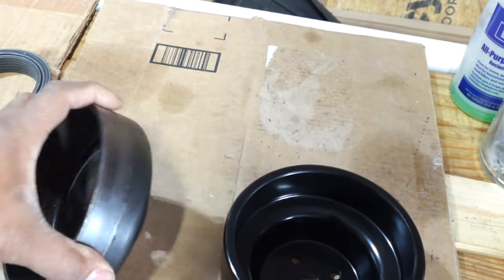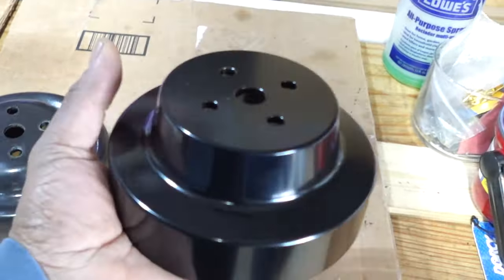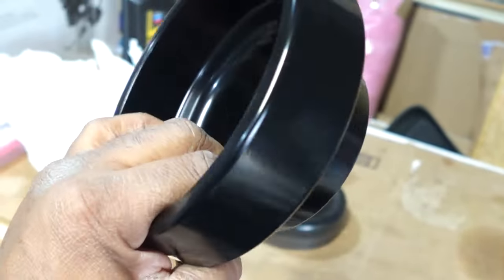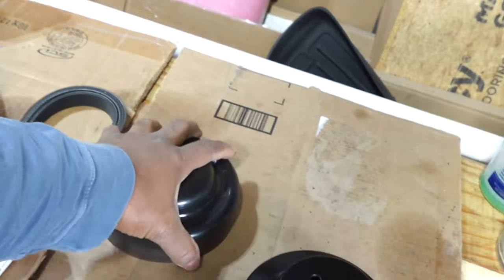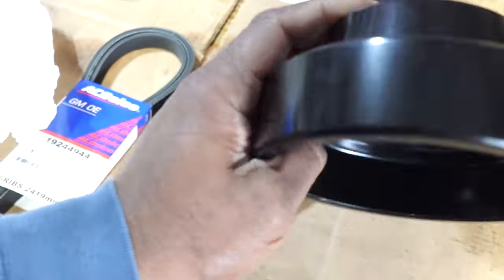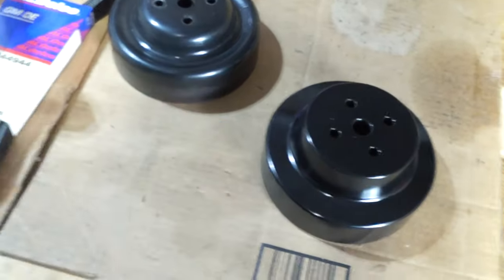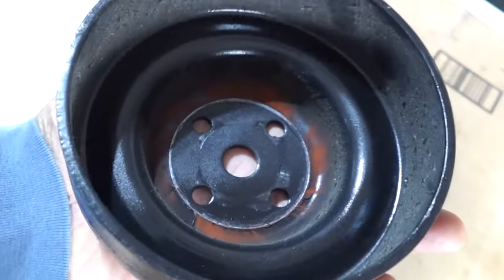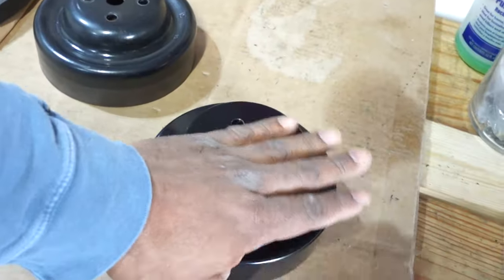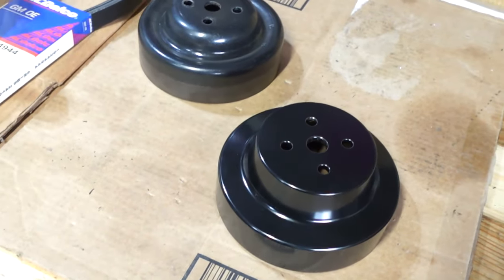This is my first time using one of their pulleys. The reason I got this pulley is it was a little bit cheaper. This is a billet aluminum, so it's a lot lighter than this steel pulley. Not by much, but the original style steel pulley is heavier than this one. I like the finish on it. I saw the chrome one. They also offer a chrome or a billet one, but I wanted the black one. To me, it looks a little bit nicer, and it's lighter weight, and it was a little bit cheaper. I forgot, I think it was like 70 something versus the 90.